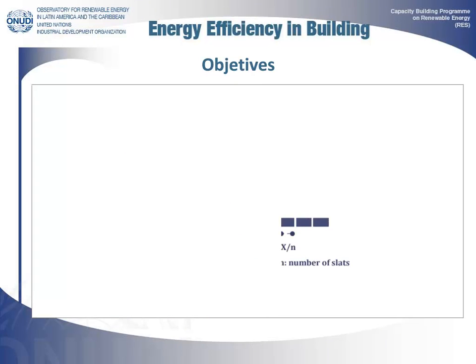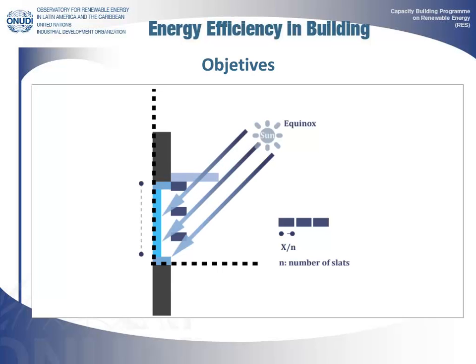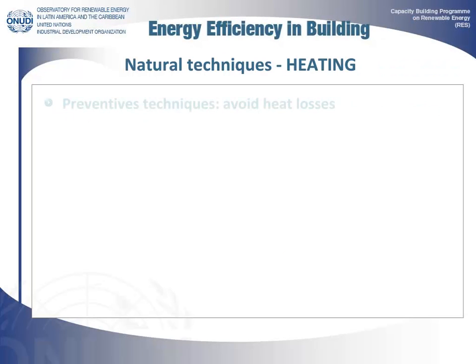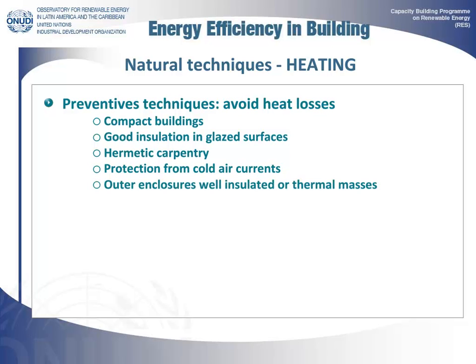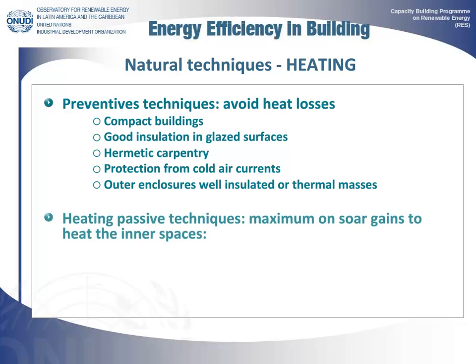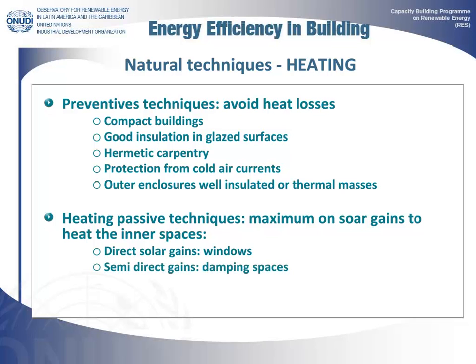Apart from the passive techniques, which reduce the demand for electricity, it is also necessary to develop active designs employing renewable energies. To develop natural techniques for heating, the following concepts must be implemented. Preventive techniques to avoid heat losses, such as compact buildings, good insulation on glazed surfaces, double glazing, external shutters, avoidance of hot points, passive heating techniques to maximize solar gains to heat the inner spaces.